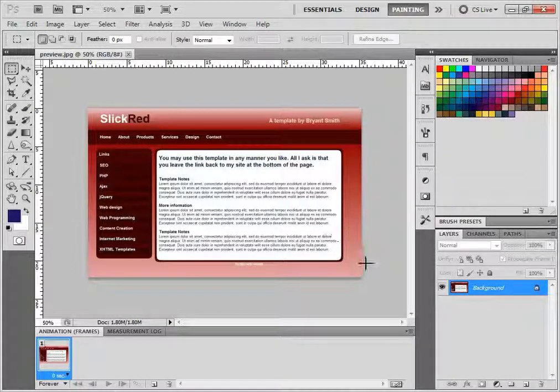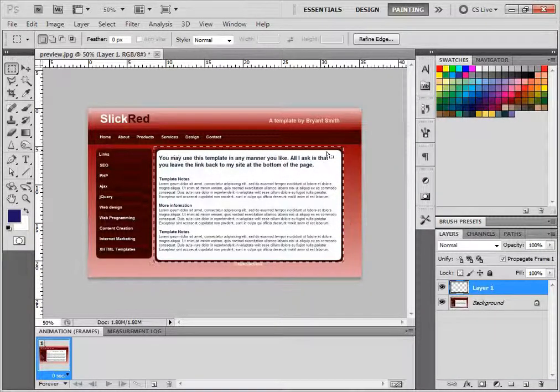Here we have different sections. We have the content, and as you can see the content, it's white with a dark red border, and also got a curve on the side. In the past, you used to break this up into sections of images in Photoshop and then export them as PNG files. But now we don't have to do that since the new developments in CS6 and with cascading styling sheet code.